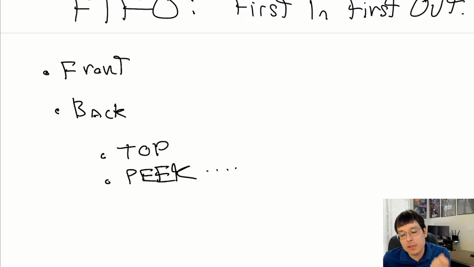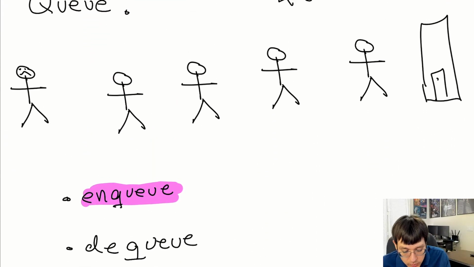Once you get out of the front, if you want to re-enter the queue, you go to the back. Peek is like trying to see who's second, so who's after the front person. If I peek, peek 1 would mean peek the person that's behind the front, or peek 2 would be two persons behind the front. Like, who is going to get served after the person at the front. And top is kind of the same thing. If you say top is who's at the front, top 1 is who's behind the front, and top 2 is who's behind that. Okay, so those are just some terms that you'll run into when it comes to queues.